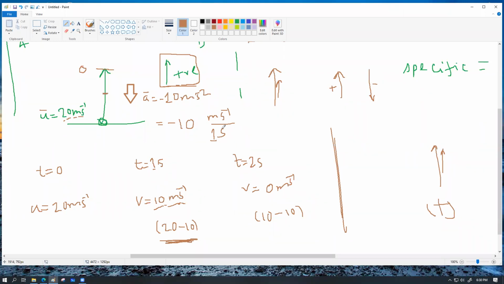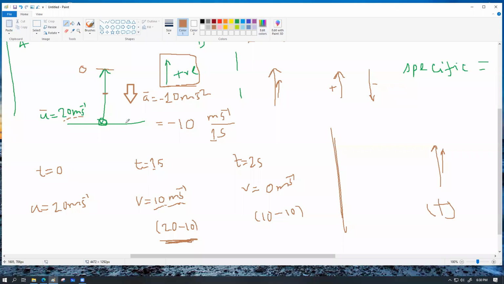After 1 second, the amount of change of velocity is going to be 10 meters per second, because that's what this breakdown of this unit means: 10 meters per second per second. The amount of change that the acceleration will bring to the object speed is that it will be reduced by 10 meters per second every second.